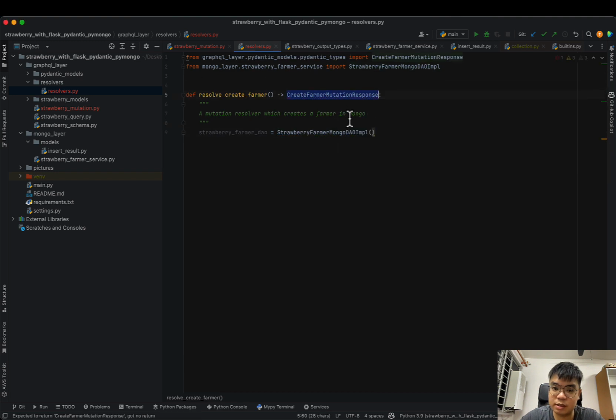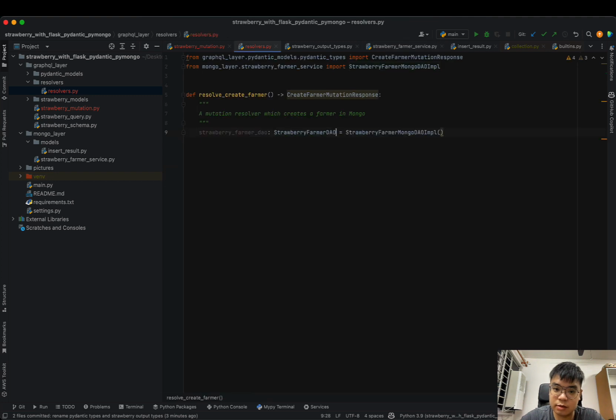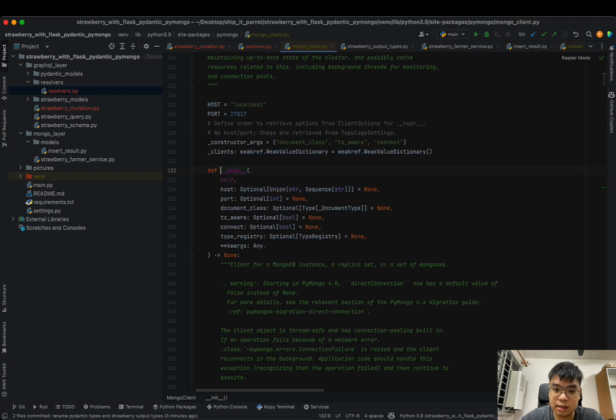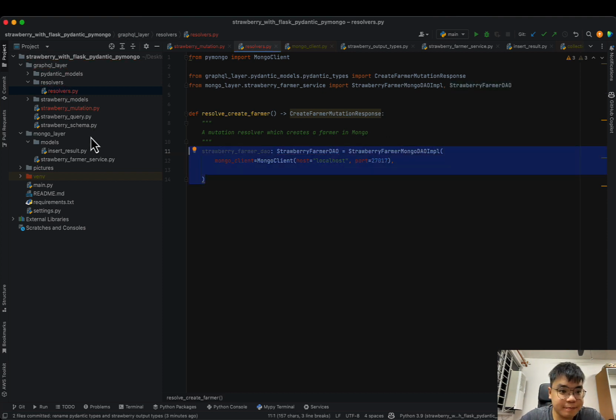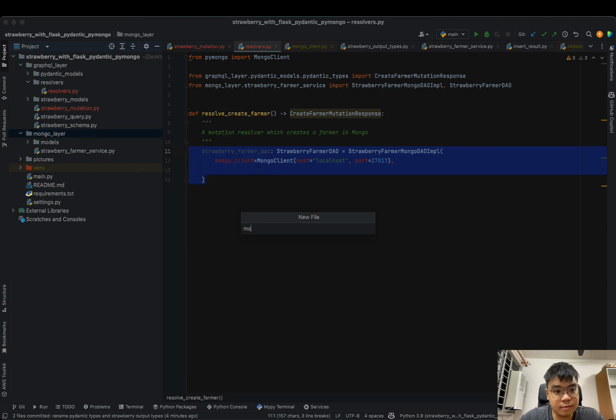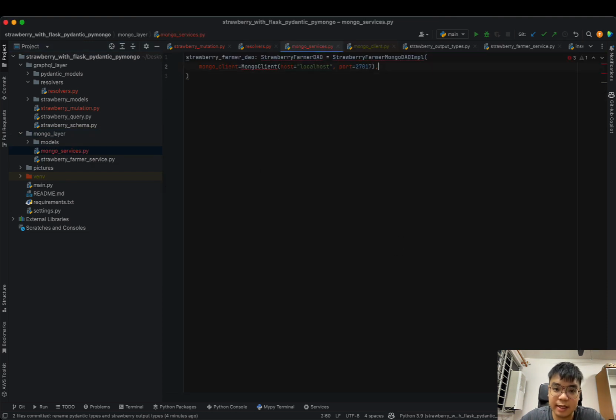Farmer response. Okay, farmer is DAO. This would be Mongo client. Client has a host, so it equals to. It would be very wasteful if we create Mongo services by. How about that?